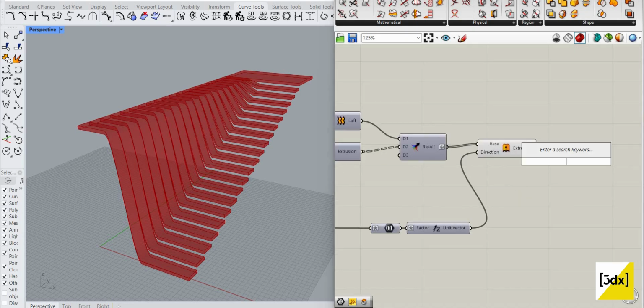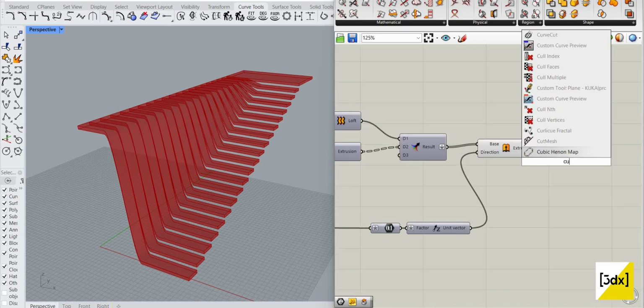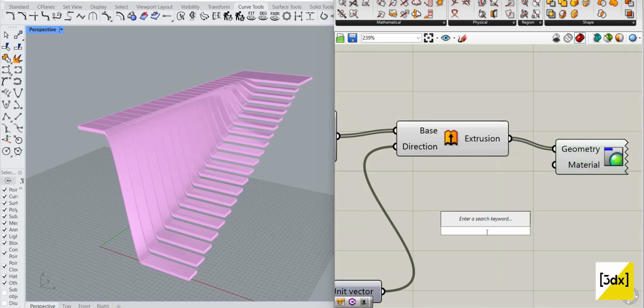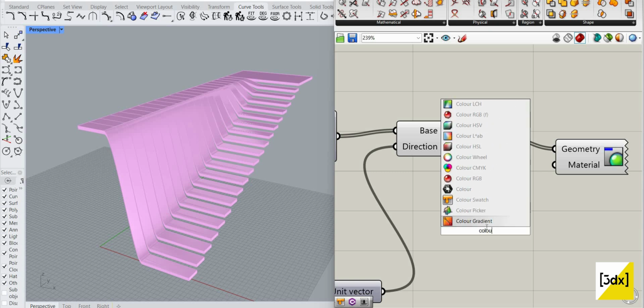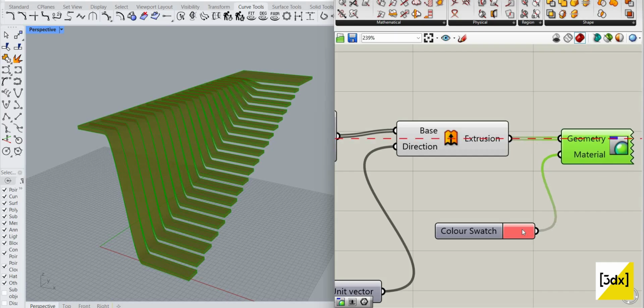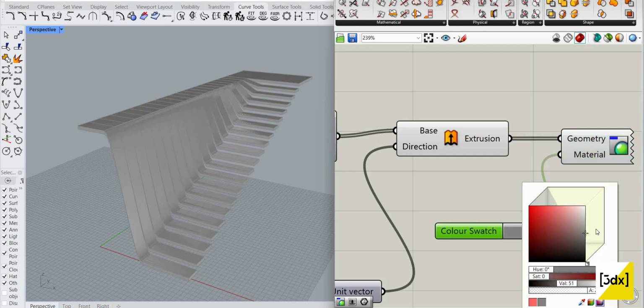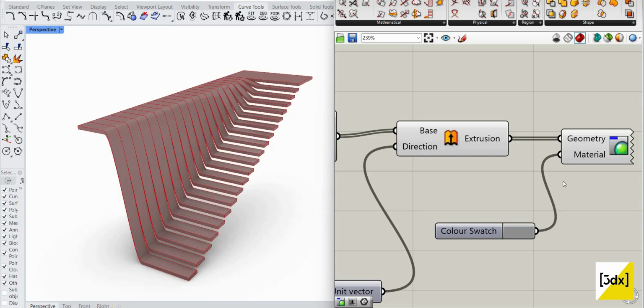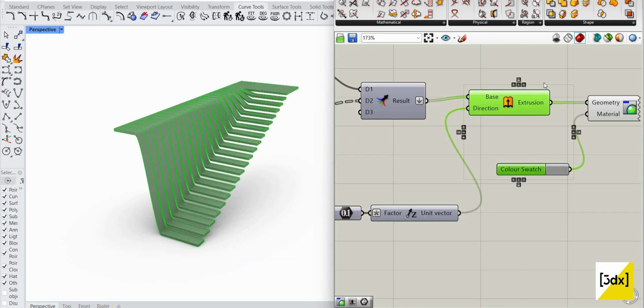Now let's say custom preview, color swatch. Okay, now let's go to render mode, and we got the staircase.